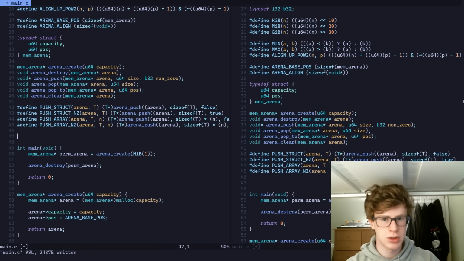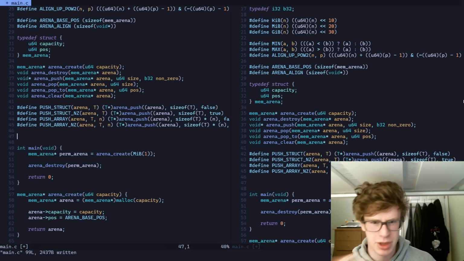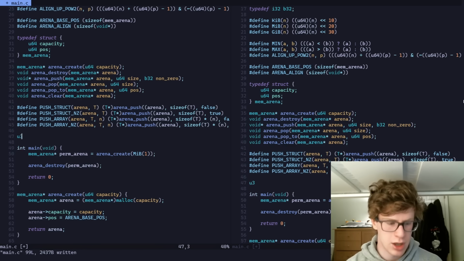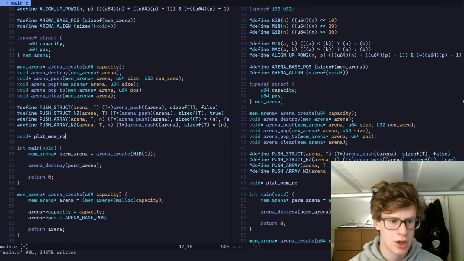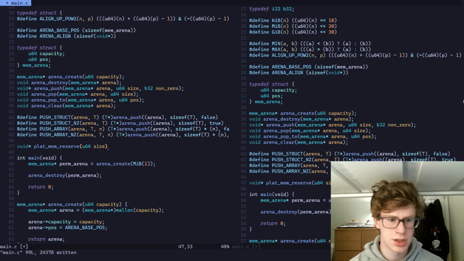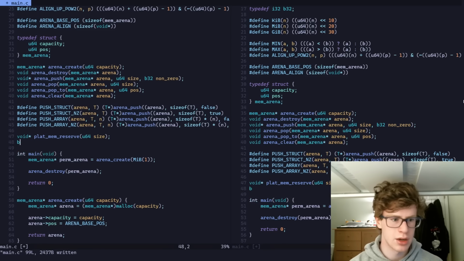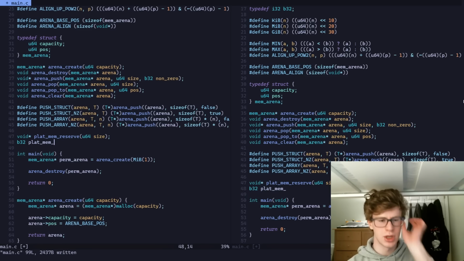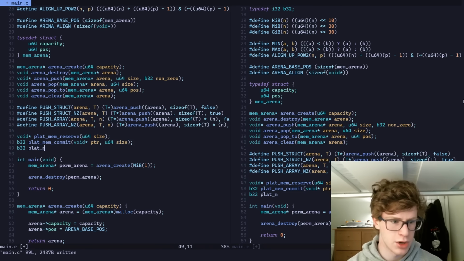So I'm going to show you the Windows version, and then in the code I'll link in the description, I'll have a Linux version, or kind of a Unix version. I don't think it works on Mac, although maybe that was just my compiler flags. But anywho, we're going to need four functions for our interface here. I'm going to prefix them with plat for platform. We're going to have a reserve function, and this is simply going to take a size. That will reserve size bytes in virtual address space. And then I'm going to have this one return a Boolean indicating whether or not it is successful. And all this is going to do is commit that portion of virtual address space. And then we're going to do decommit.